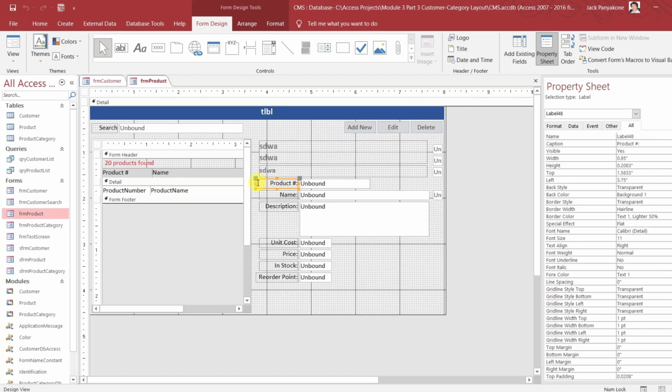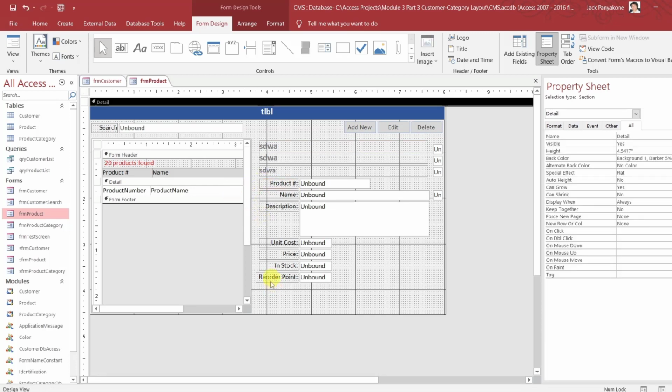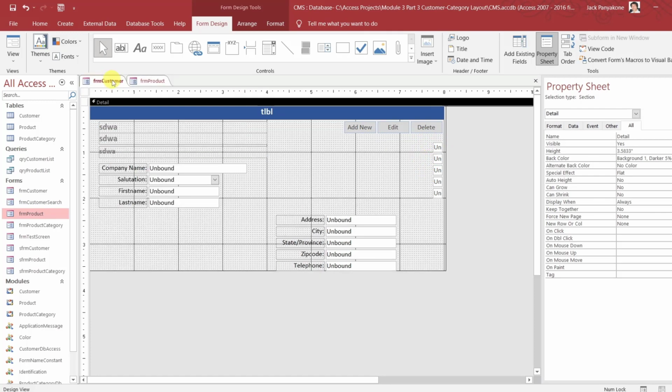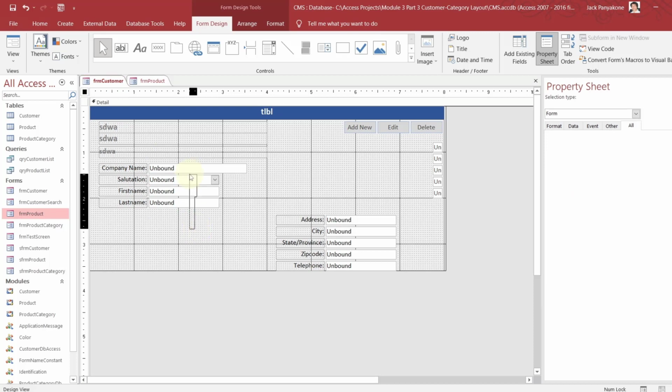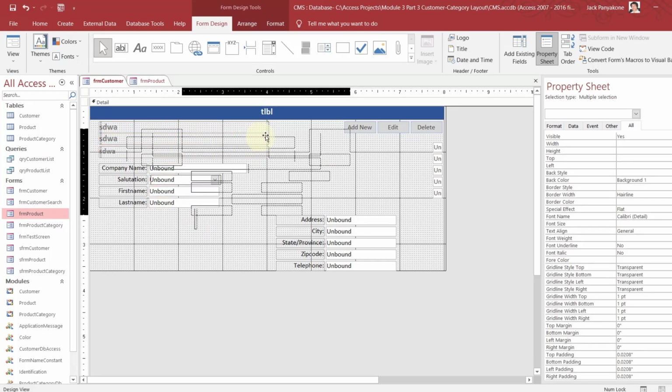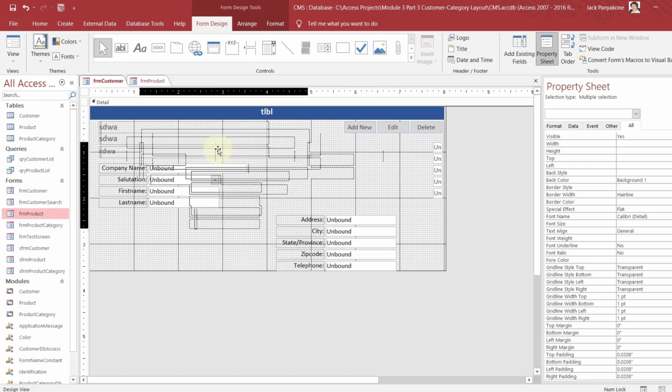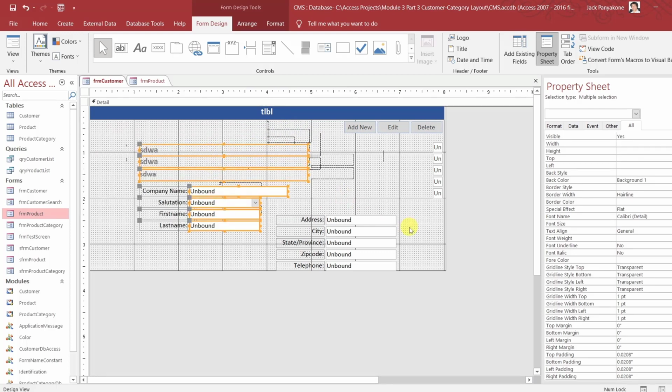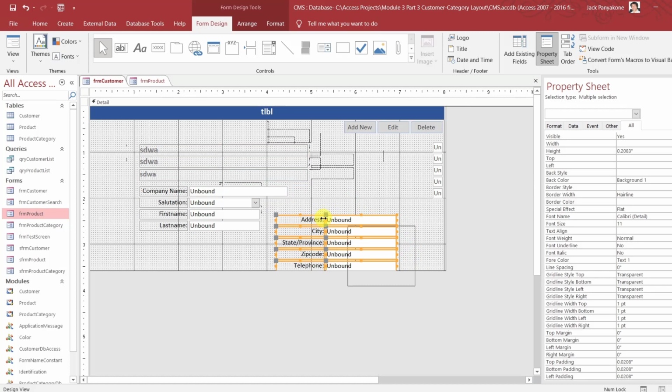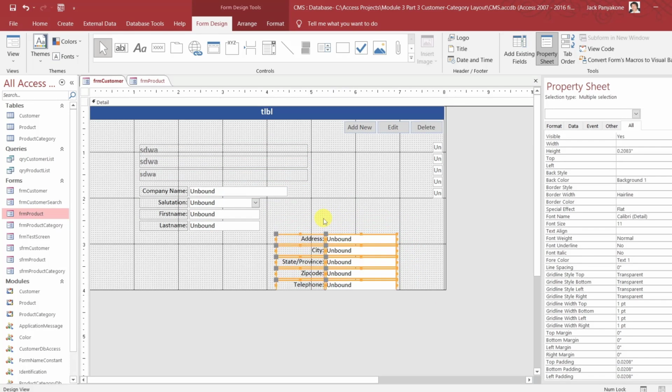Let's see, this guy needs to look just like so. Probably. Okay. All right. Control S. Let's move back to the customer form. So now that we have that, I'm looking at the distance between these two guys there. So I am going to move this guy over. Needs to be, my line is starting to happen again. I'm going to move this guy down just a tad.